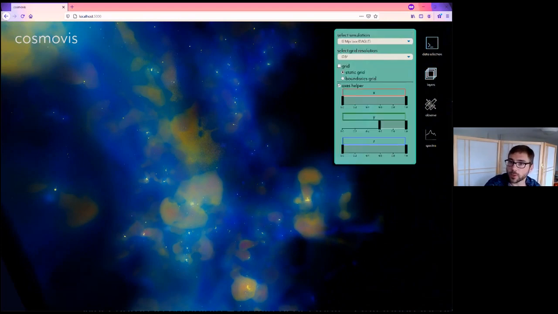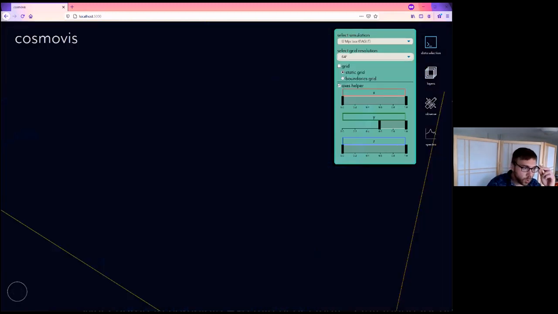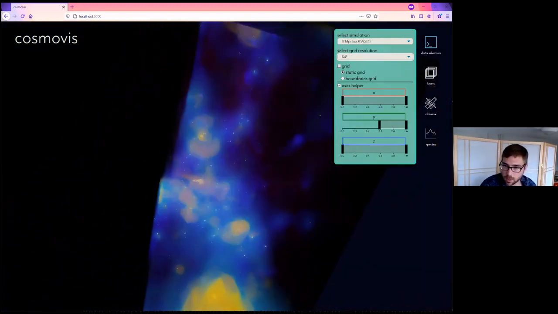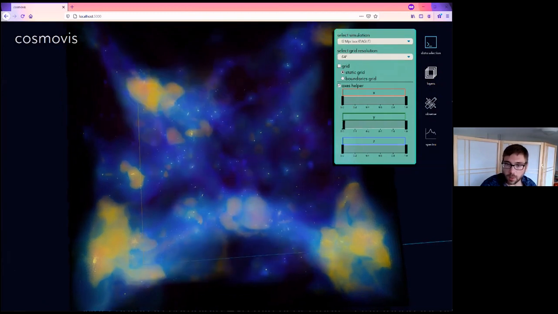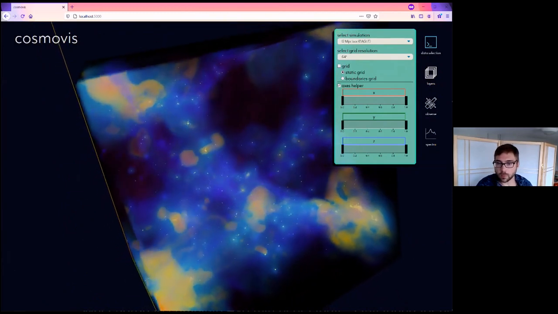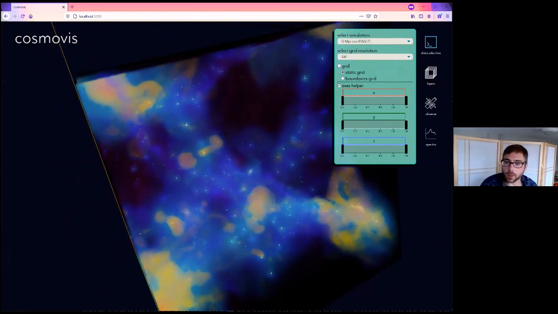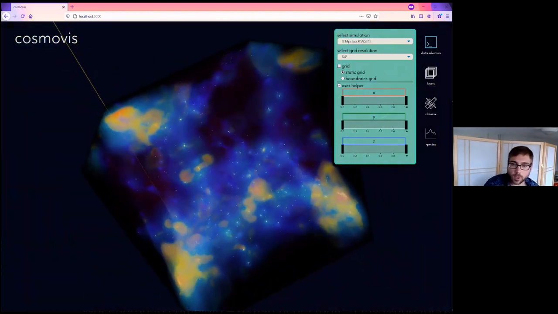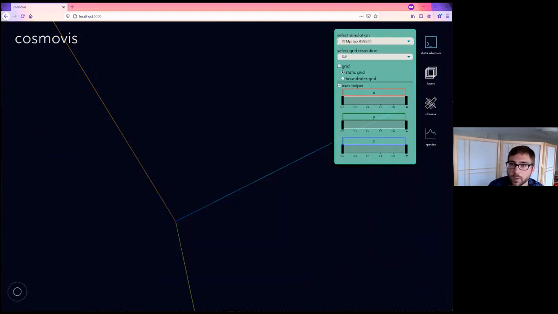We'll go back to the coarse resolution, just to demonstrate a workflow one might use when interacting with the software. We go back to the full volume. As I said, this is the coarse resolution, and this loads very quickly and enables you to get a nice overview. It's obviously not quite as much structure as you would see in the higher resolutions, but you can quickly go between the 12 megaparsec box we were just on to the 25 megaparsec box. Just a second to load here.